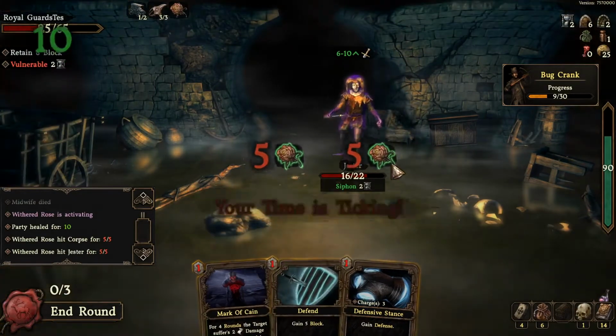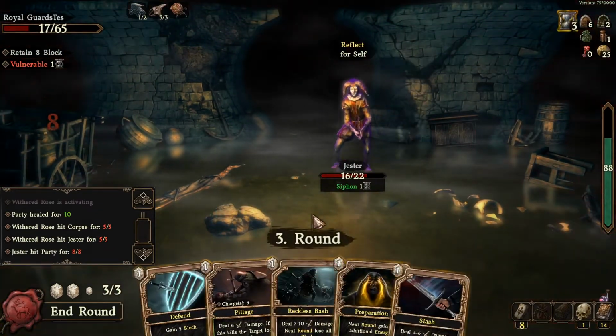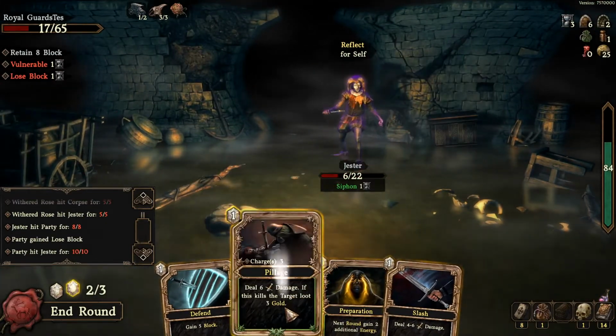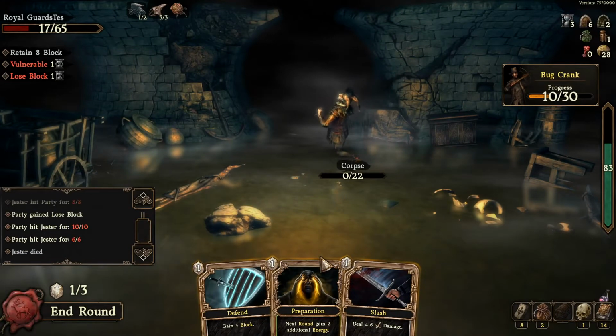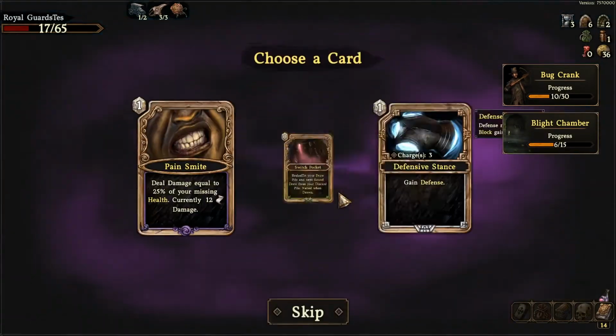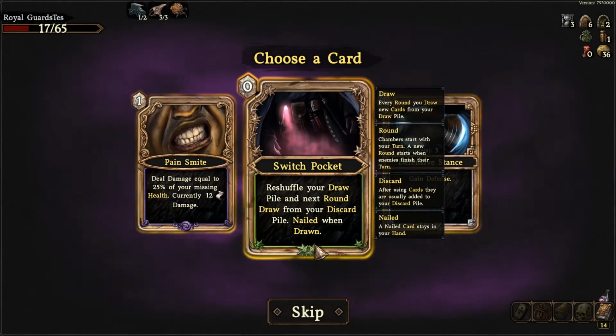I'm gonna heal for 8 to 12. And then he's gonna hit me for 6 to 10. Okay. Reckless Bash and Pillage. It's dead. And we definitely did it in time. Okay. Reshuffle a draw pile and next time draw from your discard pile.